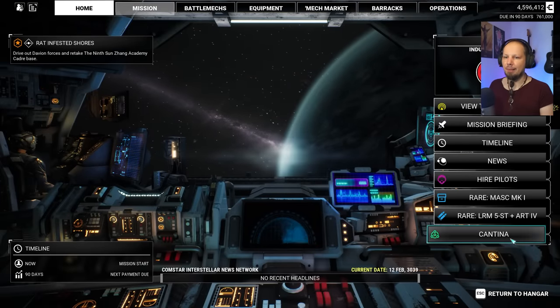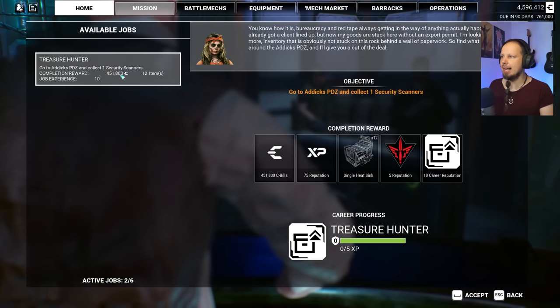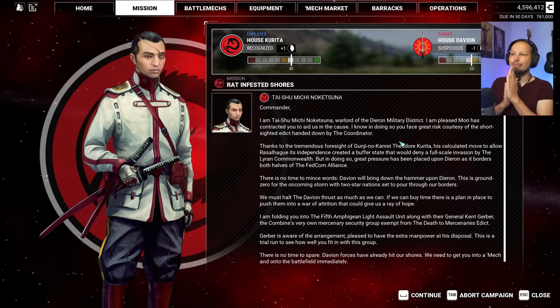So, Cantina real quick. We have to kill Panthers. Sure, we have to kill Assassins. Yes, and we have to go to PDZ and collect security scanners. We'll do it. All right. Here we go. First mission of the day.